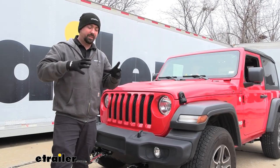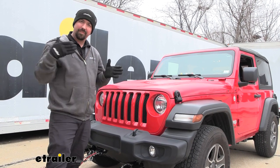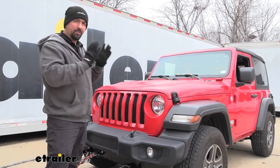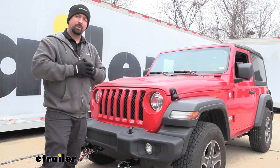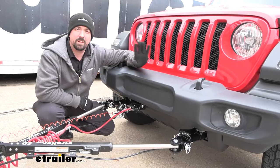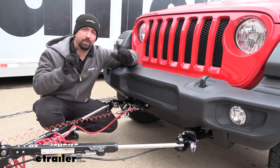The main unit is essentially an air compressor that pulls vacuum from the brake booster line and runs to the cylinder on the brake pedal to actuate it. Ours is tucked behind the bumper in a safe spot — you can mount it wherever you need in the engine bay, but the Wrangler is relatively tight. In the installation portion, you'll see where I mounted it. Let's walk through the steps and show our layout so you can mimic it on your Wrangler.